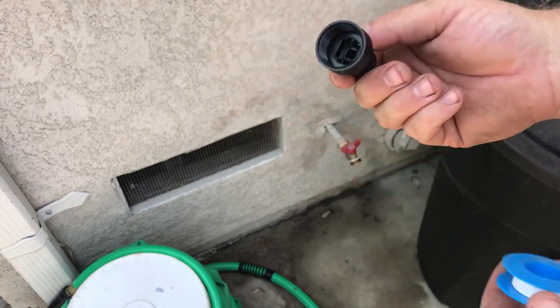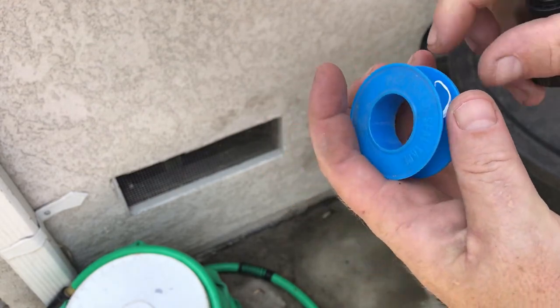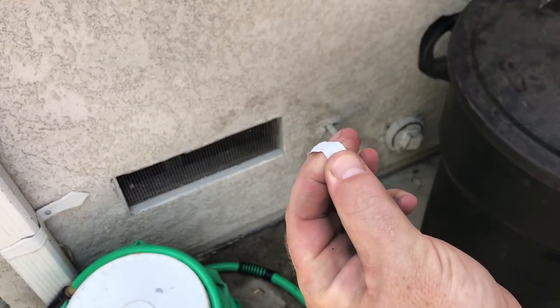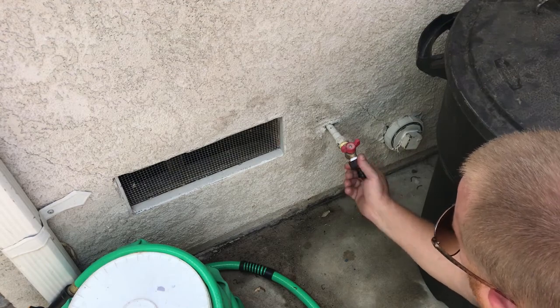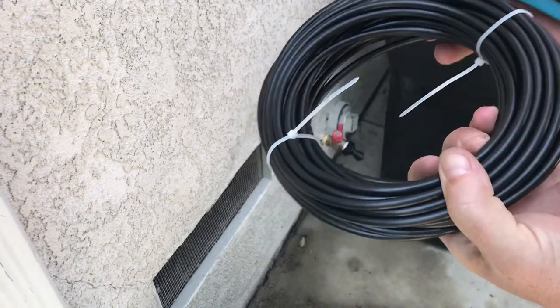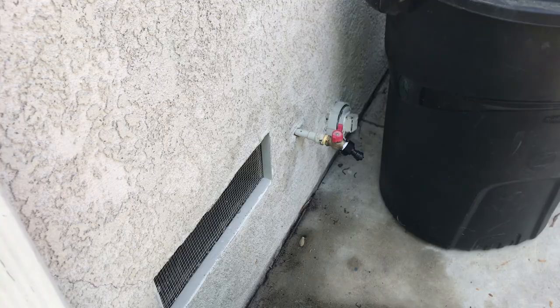Also, this did not come with Teflon tape. If you don't have any Teflon tape, pop down to the hardware store. It's like $1 for a roll. I'm going to use it here to make sure that we've got a clean, watertight seal. We got a nice tight fit, so the next thing we're going to do is pop these zip ties open, push fit the hose in, and then start to run it up to our pergola.